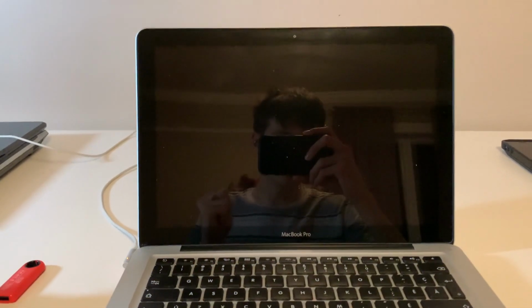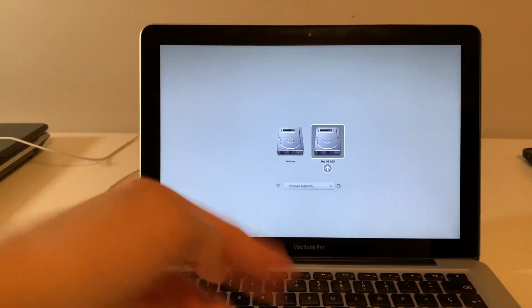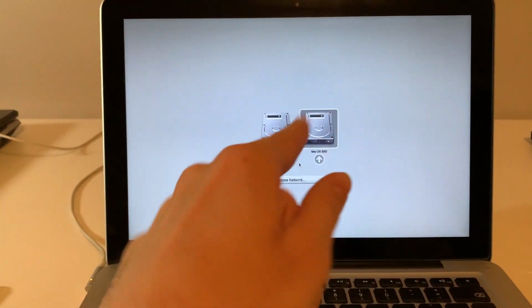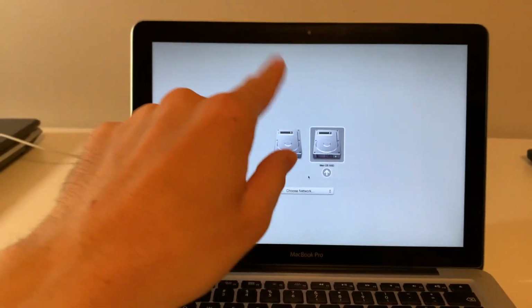But here, if I want to go into Windows, it's easy. Just press the power button and the option key. And now it will have the option to choose between macOS and Windows. And even if you choose Windows right there, next time that you shut off the computer and power it back on, it's gonna go back in macOS because macOS is the default startup disk like we just chose.